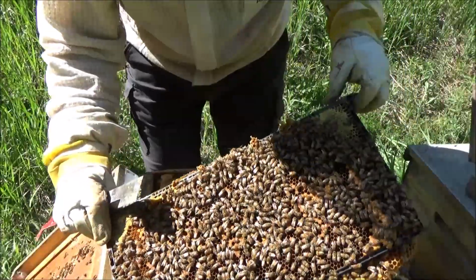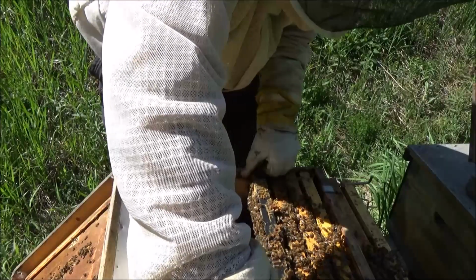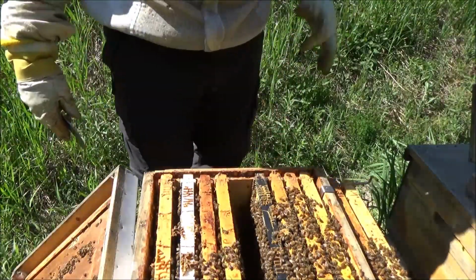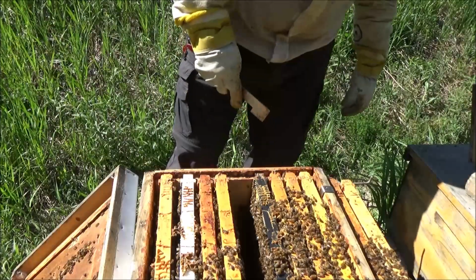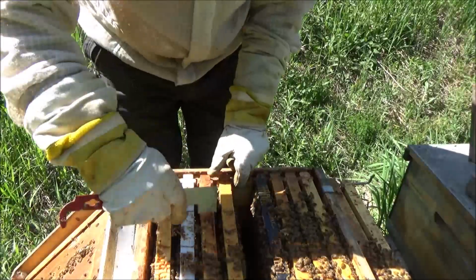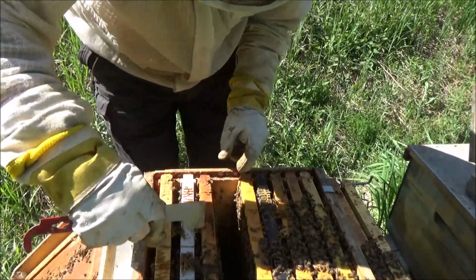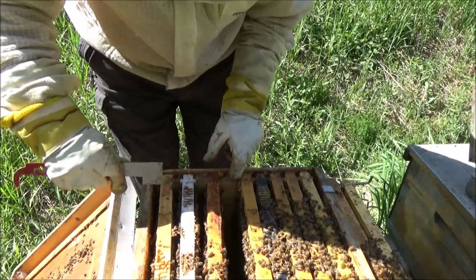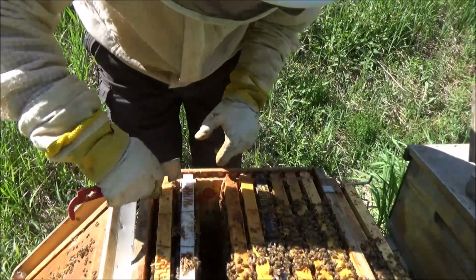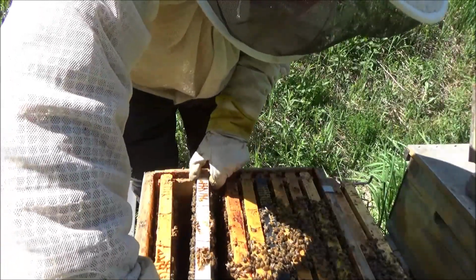As she's heading down to the bottom of the frame, I'm just going to put her back in, because I don't want to mess with her anymore or increase the chances that she might get squished. So that's about it for this inspection. Queen survived the mite treatment. We're going to take a quick look at the bottom board as well. Bottom board's usually a god-awful mess right about now, but maybe we'll see a mite drop on it.